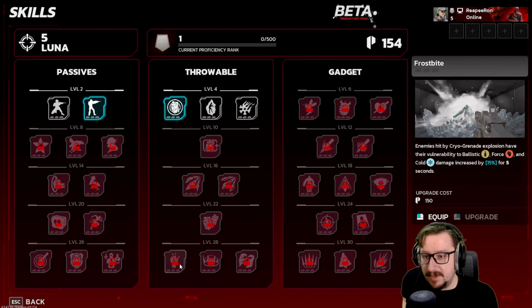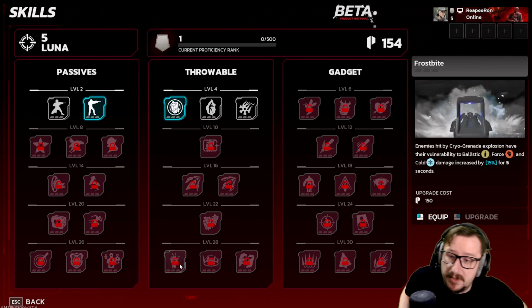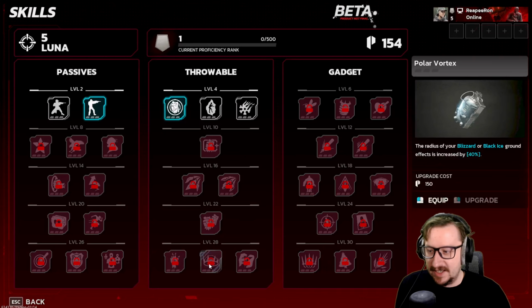And then at level 28, we've got Frostbite. Enemies hit by the Cryo Grenade Explosion have a vulnerability to ballistic, force, and cold damage that's increased by 15% for 5 seconds. More damage to hurt enemies is good, and weakening them with your grenade is pretty nice.